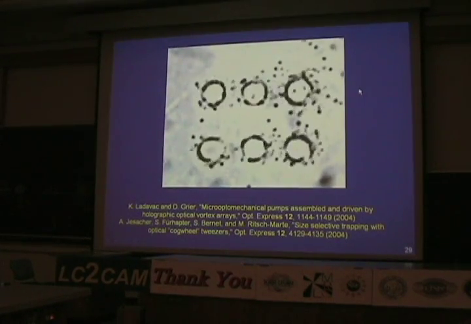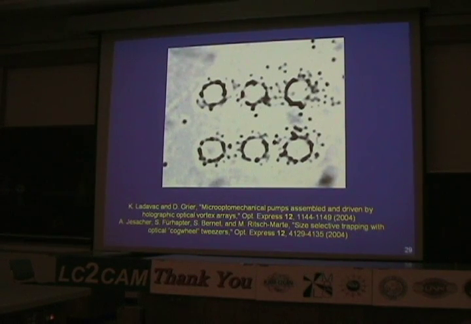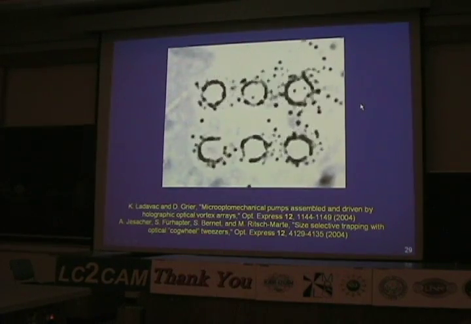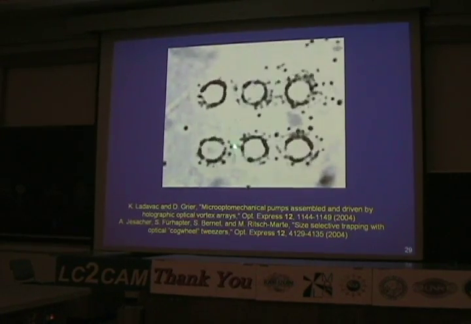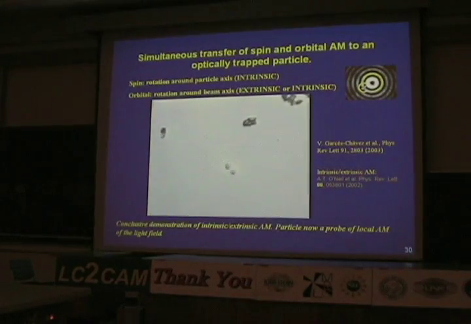Here's work of David Grier and colleagues, for example, using those optical vortices. What you can see here, why are the particles spinning? Remember, they're going around a spiral due to scattering. And he's using arrays of these, creating them holographically with a spatial light modulator, to actually try and pump particles around. And also, you should look at the work of Monica Richmada, who's also done similar things using spatial light modulators for pumping. You can even understand fundamental physics.